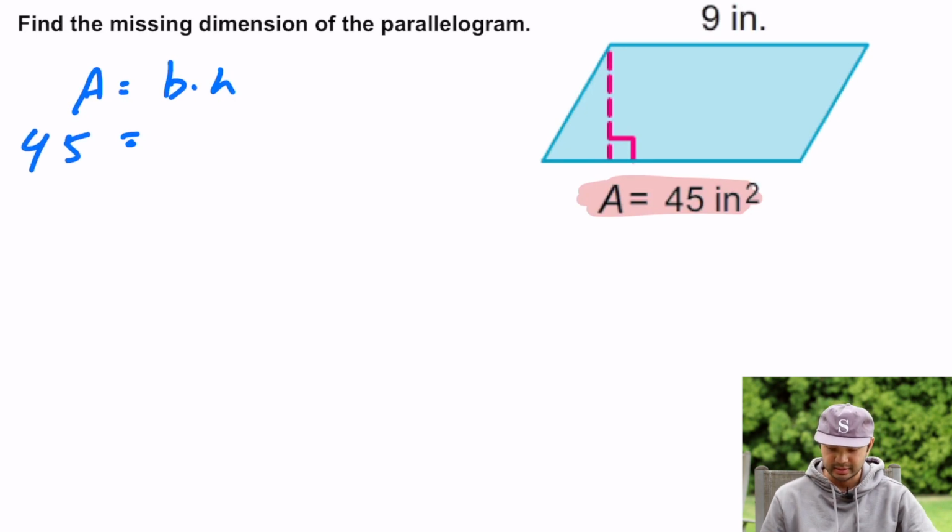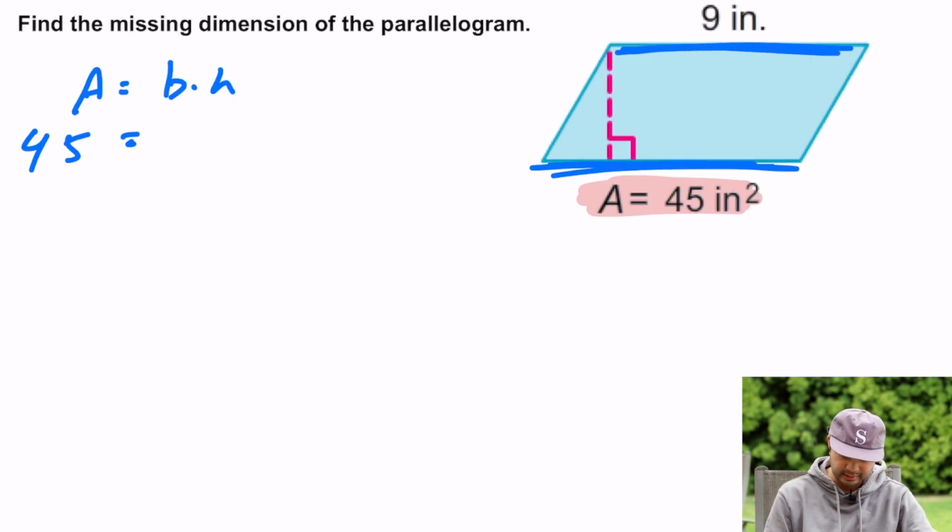The base, now, you might look at this and go, oh, the base is 45 because it's on the bottom. Not necessarily. The base is just perpendicular to the height. So the base you might think is this, but that's the same as up here. So the base is 9. And the height is, I don't know. That's what we're looking for. So leave that as h, or you can put it as x or whatever.